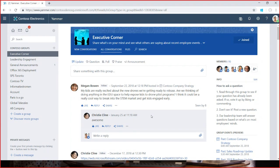to connect leaders with employees is that they don't view this kind of capability as a broadcast channel. They don't view it as a way for executives to talk at employees. They view it as a stethoscope. They view it as a way for executives to listen to what's top of mind, to engage, to understand what is and isn't clear, and to add that clarity where necessary. So to create sustained open engagement across the organization, Yammer groups really help. Now, recently, we introduced a new capability that Christina is going to share.